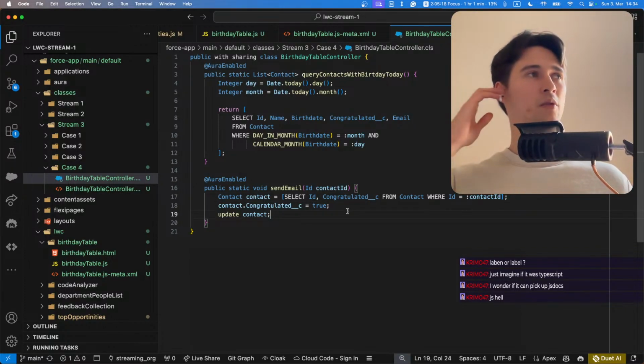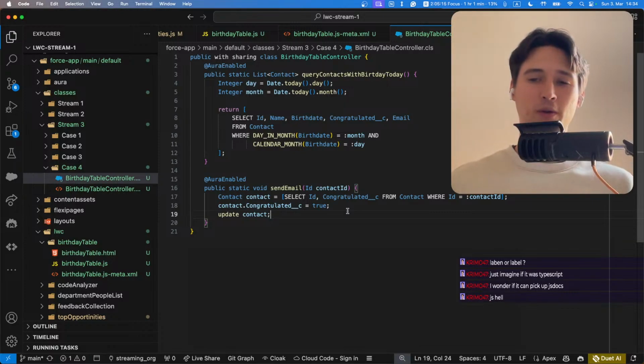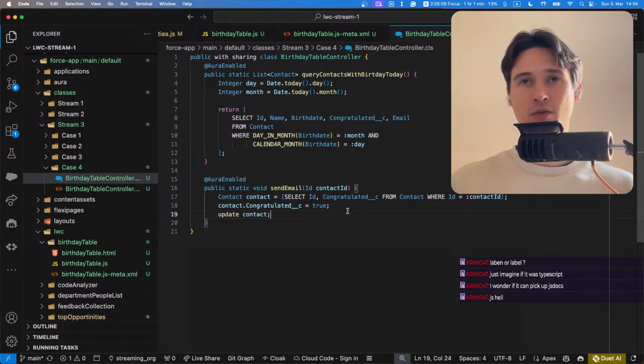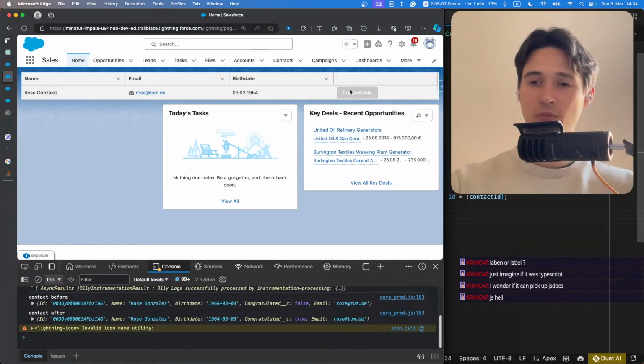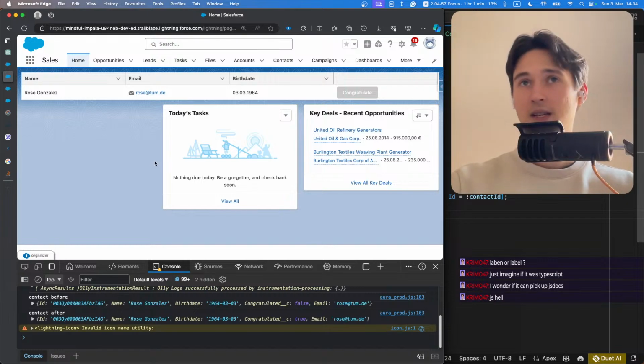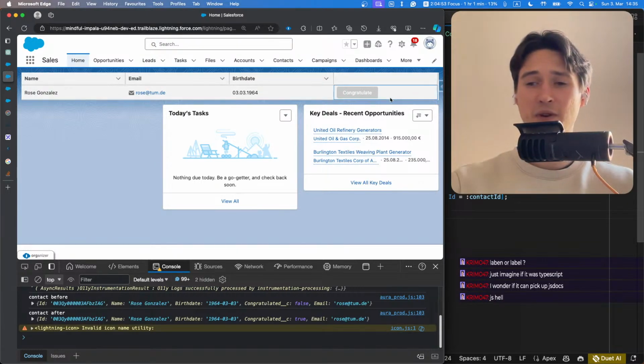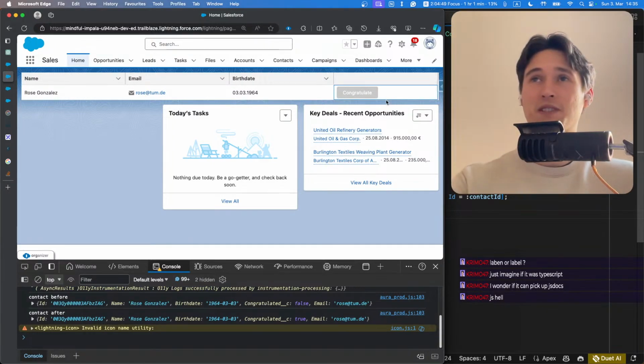Just a side note, I got an idea how we could do it differently. We could design it in a more bulkified way. For example, instead of one button here, we could have checkboxes that we click on, and then only one button that says send emails. That could work as well, but I don't see any preference because this is just an out-of-my-head task.